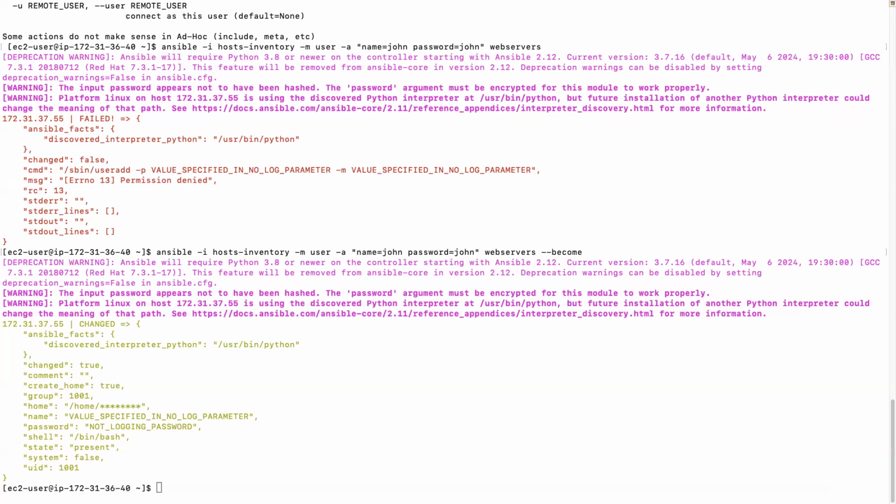For a series of tasks, we'll write a playbook. We have not started writing a playbook yet. Whatever we are running here are called ad hoc commands, one-time usage commands where you can quickly automate. We'll come to playbooks, and then you will see the series of tasks, the order in which the tasks will be executed.